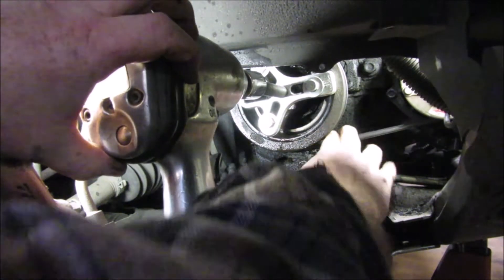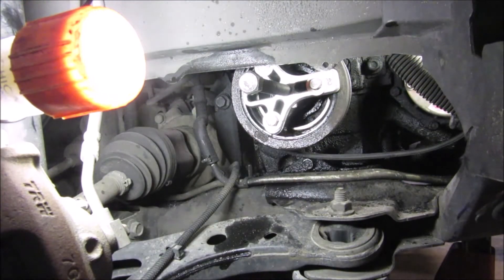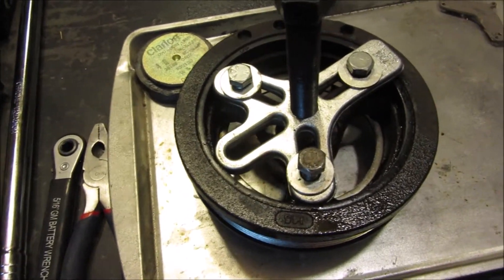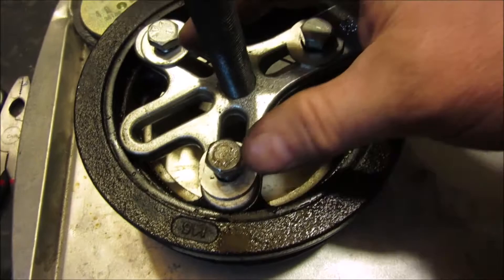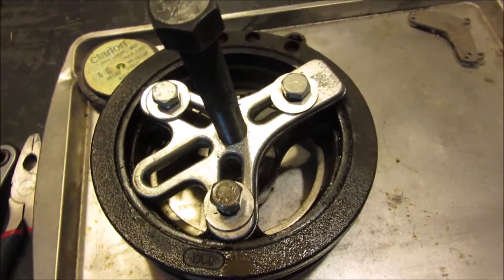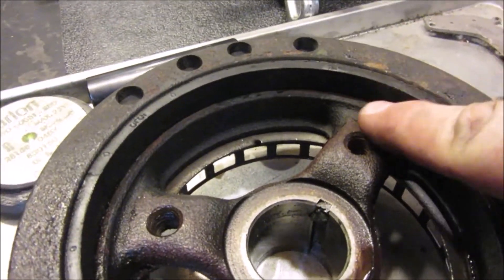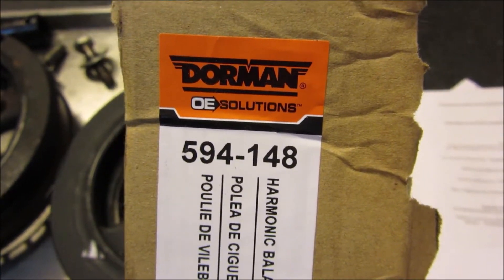The belt is probably holding it on, or at least making it harder. I'm not sure if that was holding it or if I just wasn't noticing it coming loose. But there it is. I'll be honest — I had it at a bit of an angle because I couldn't see this part when I put it on. Either way, this tool works — this is the tool you need to pull it off. I do not have the tool I need to put it on; I'll probably be making one of those.